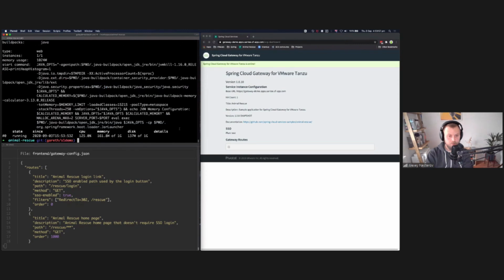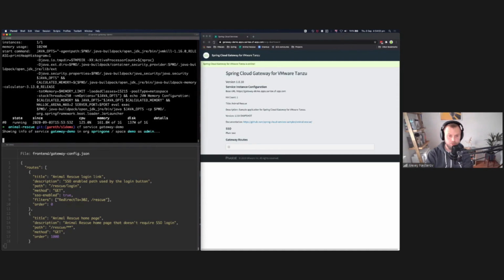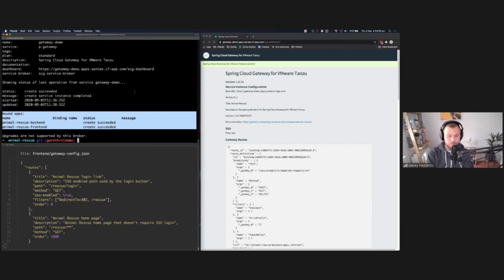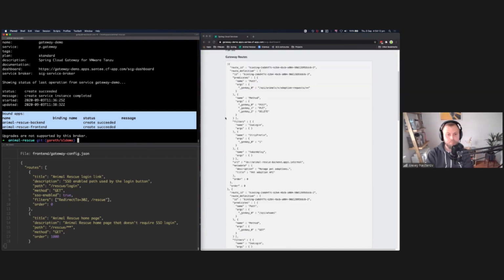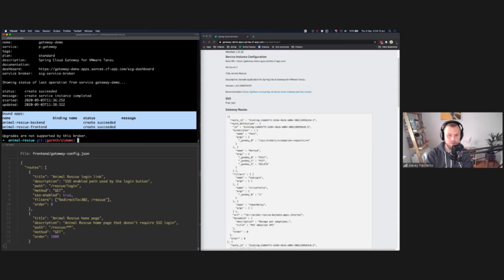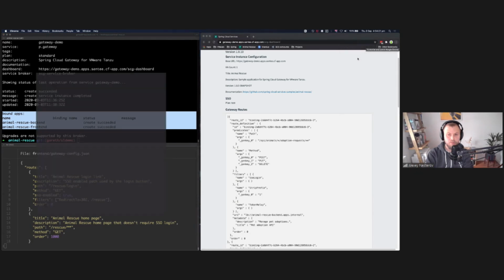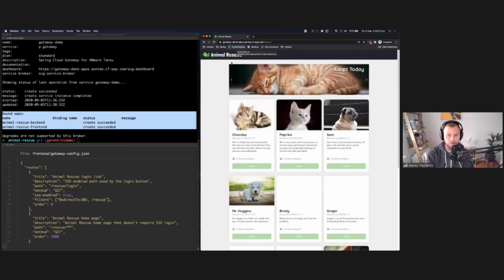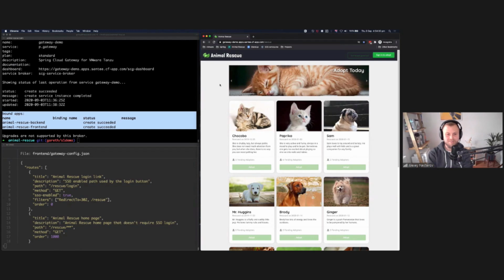Okay, now the application is up and running. And if we refresh our dashboard, we should see that it now has quite a few routes registered. This list of routes is an aggregated list of routes from the front end and from the back end. All right, let's try to access the application now. Let's go to our gateway URL /rescue, which is our homepage. In there, we should see our front-end React application running and talking to the backend application. And look at that. We have all of these cute animals displayed on the homepage. When we see these animals, it's actually a response from the backend displayed by the front-end application.